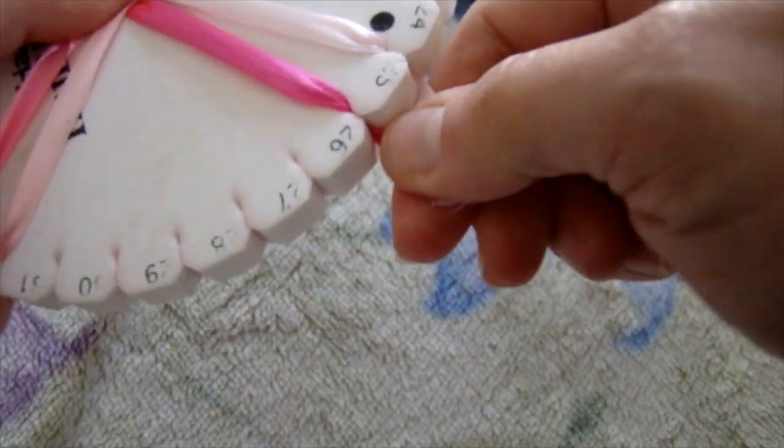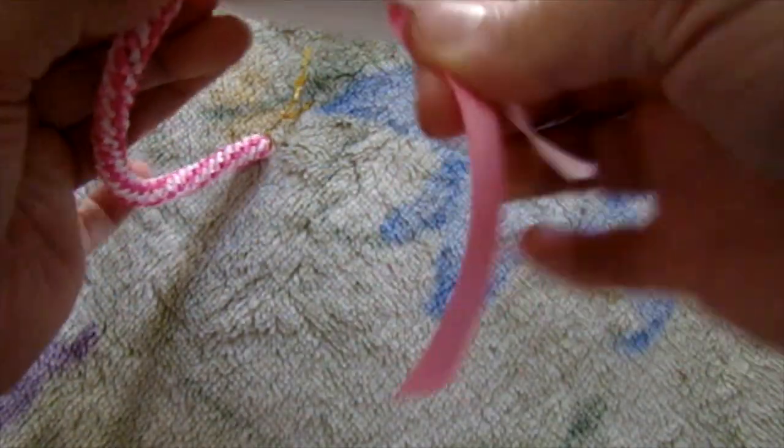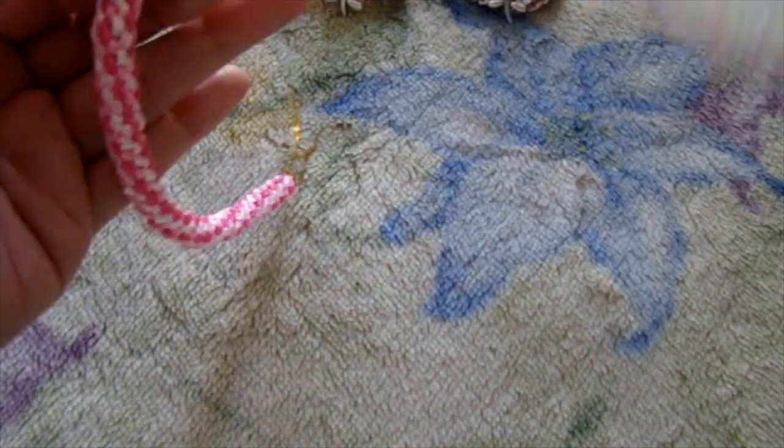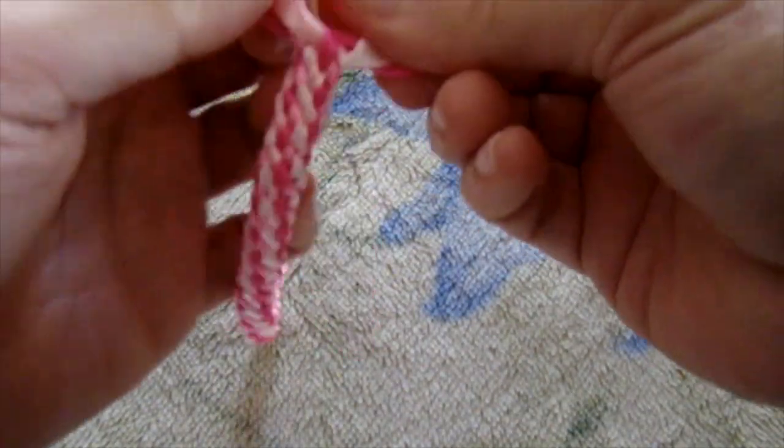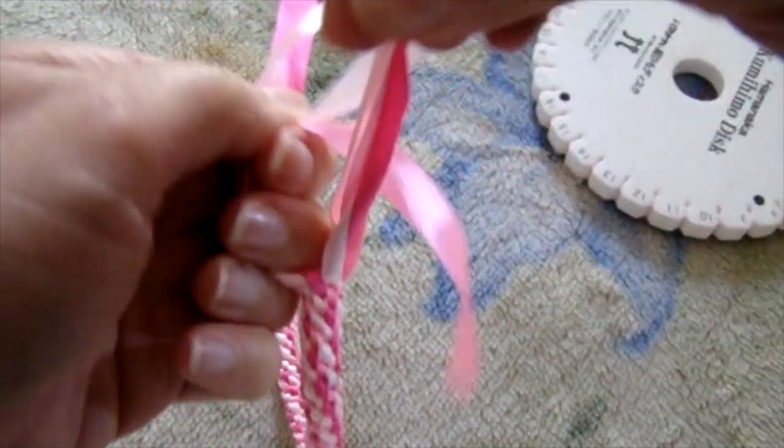When you reach the desired length in your bracelet, we're going to remove all the different ribbon strands from the disc and we're going to tie them very, very firmly with a strong knot.